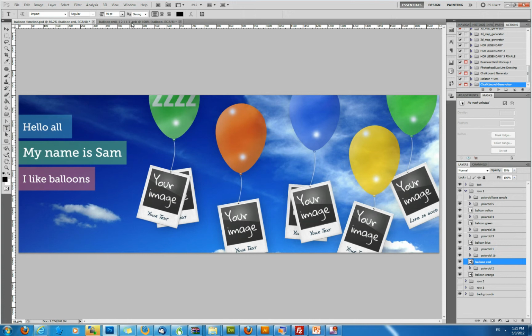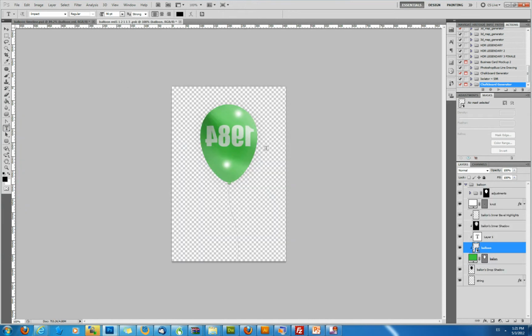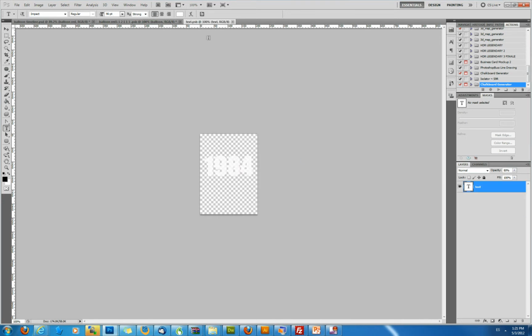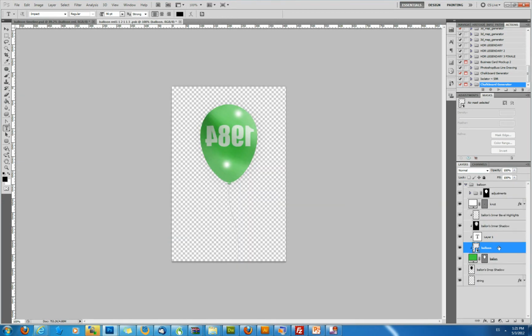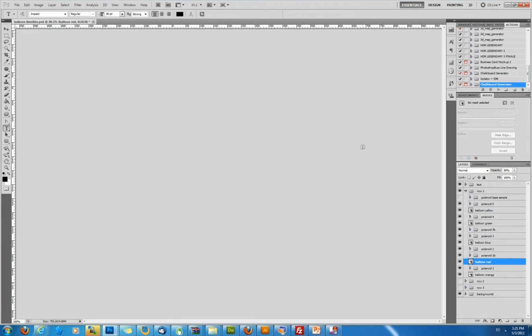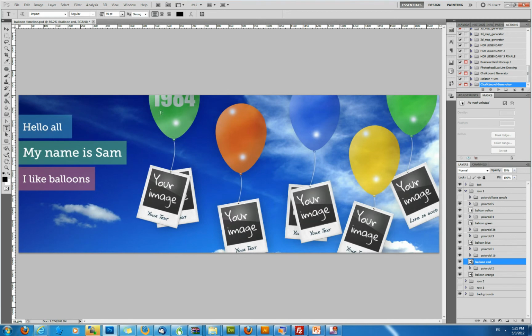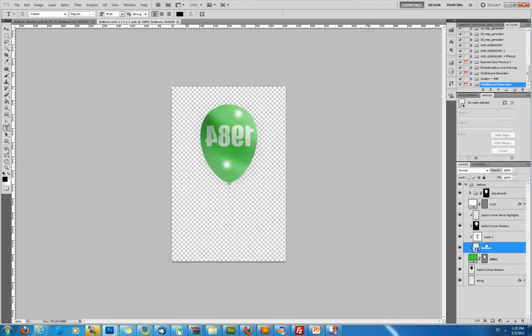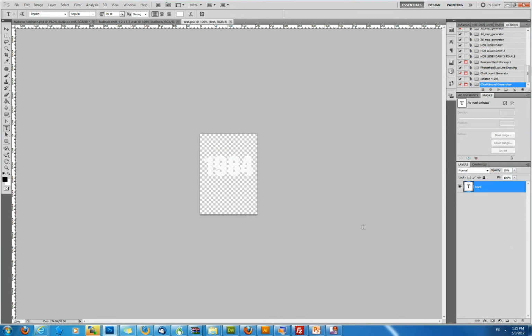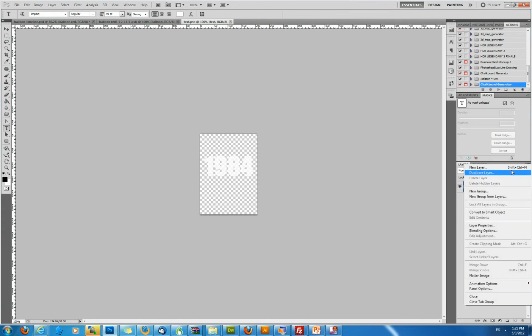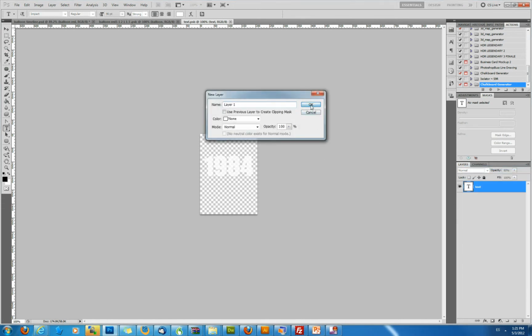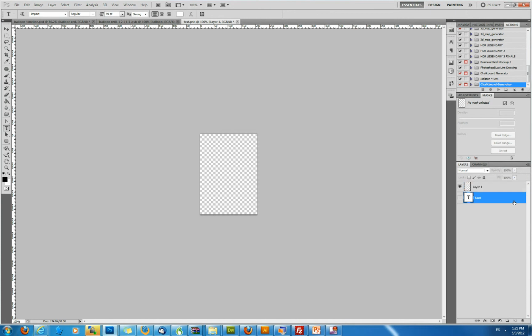So flip the balloons. That means when you edit the smart object, you actually see a flipped content on there. But once you double click to edit it, it's actually the right direction. So simply save that smart object again, close it, and you can see 1984 appears on the balloon. Want to place anything else in that smart object? Again, open the balloon, open the smart object inside the balloon, create a new layer and name it whatever you want to name it. Let's just hide that text away or delete that text away, and then choose anything really.